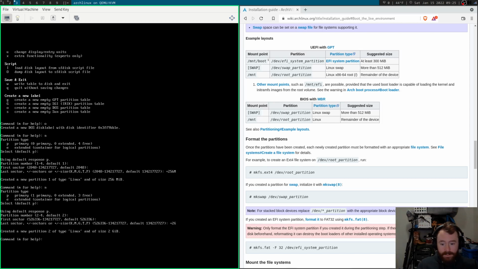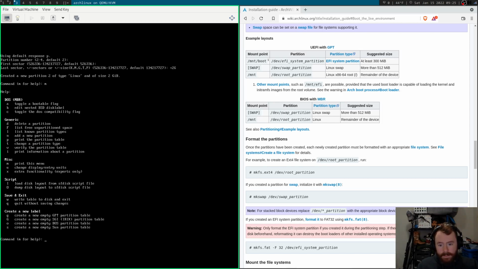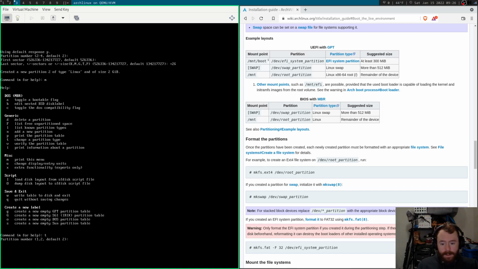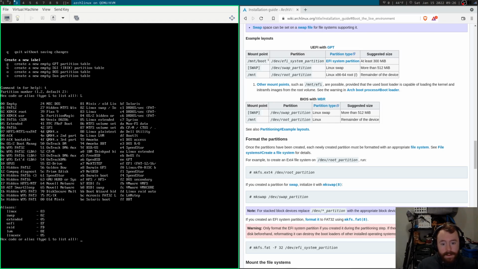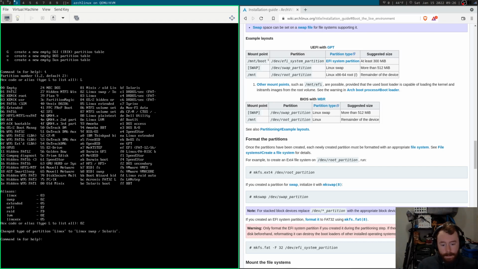And we are going to need to change the type of that partition. I think, let's get a little bit of help for that. I think it's T. T, change the partition type. Yeah, 2. And we want Linux swap. I'm just going to list all of it. So it's number 82, Linux swap / Solaris. So I'm going to change it to 82, Linux swap. Beautiful. Okay, after that, so we've got our boot partition, we've got our swap partition.